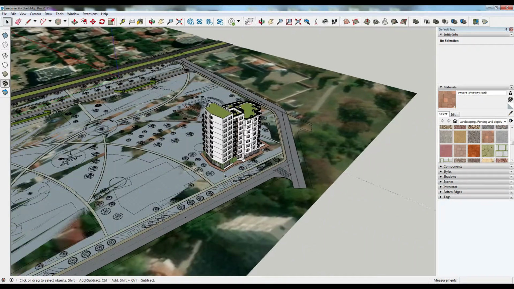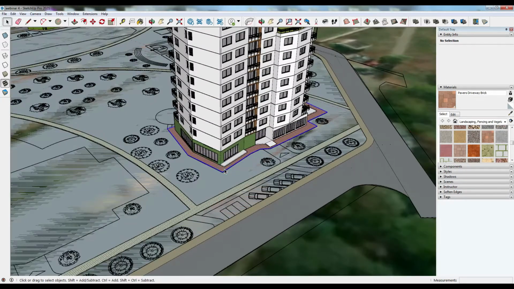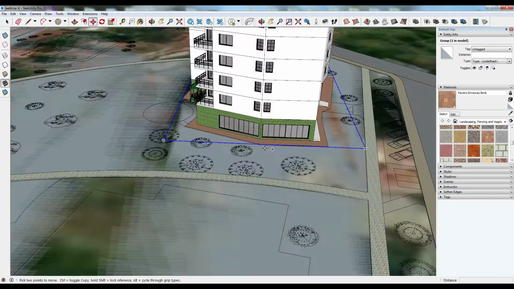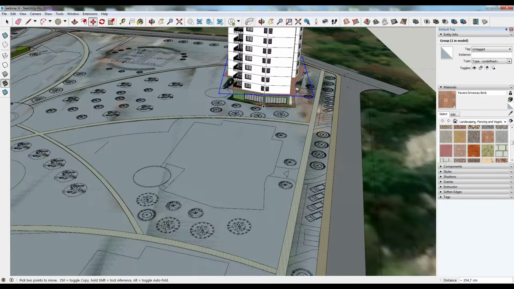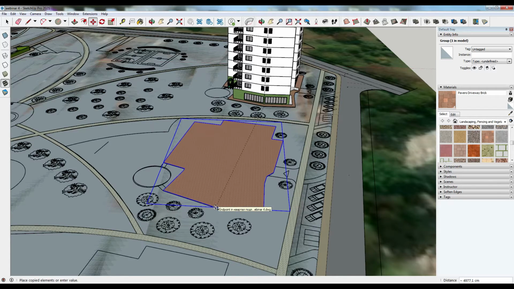With a triple click on the left button of the mouse, I select the connected elements, and then with a right click I make a group. Control and move to copy the object and place it on a new spot.